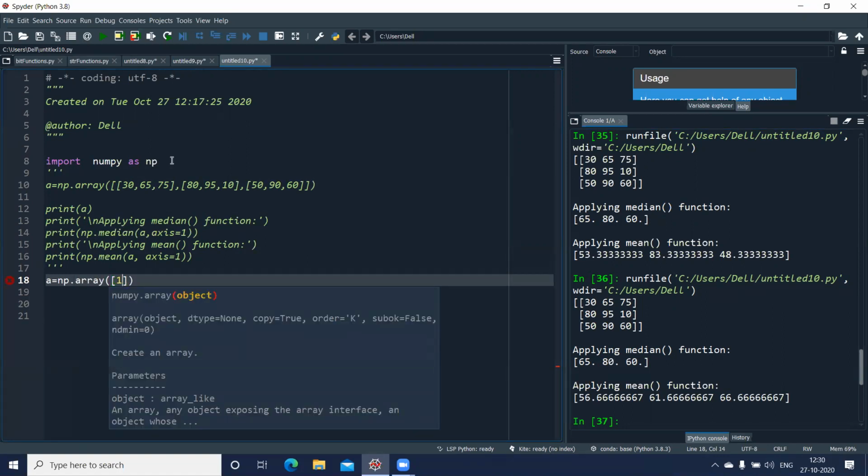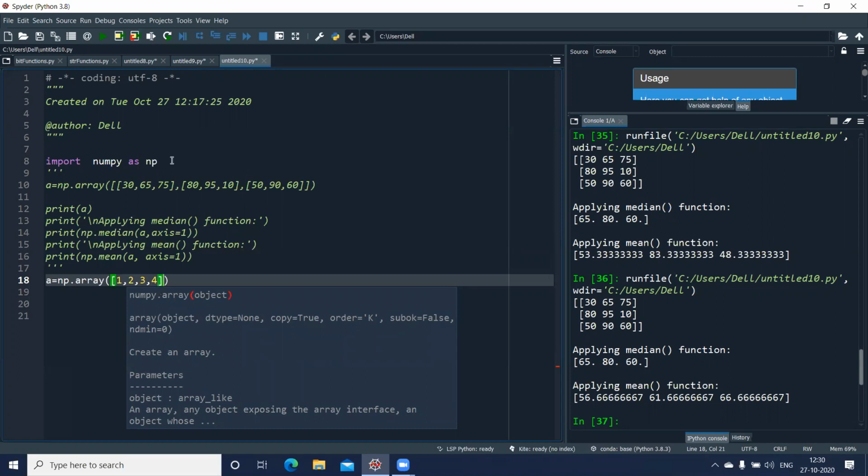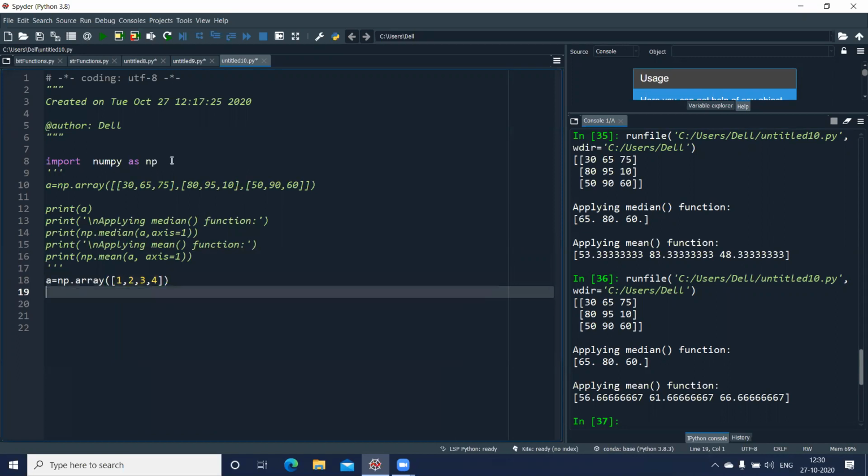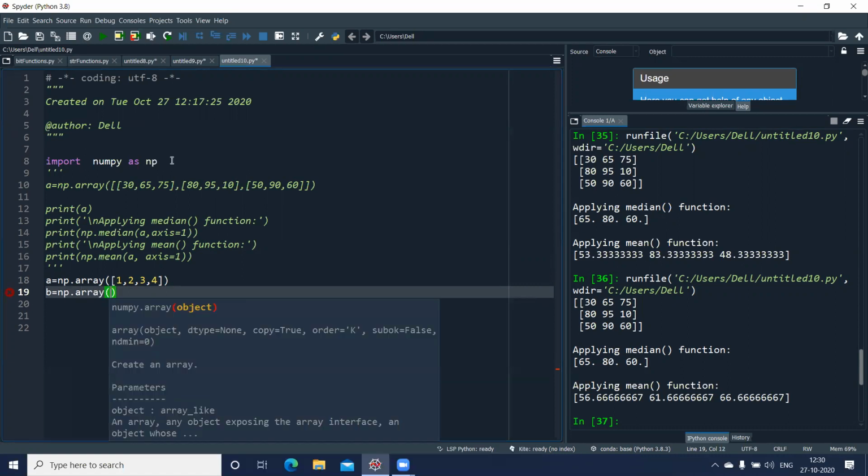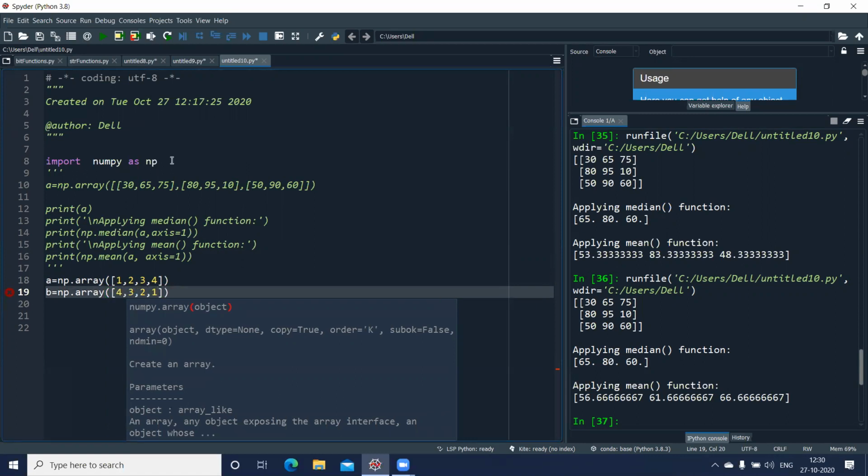I'll create a 1D array 1, 2, 3, and 4. And I'll create another one, the weighted values. For weighted values, I'll write np.array into bracket. Let us put the opposite way, 4, 3, 2, 1.